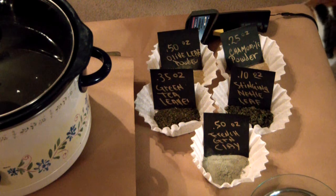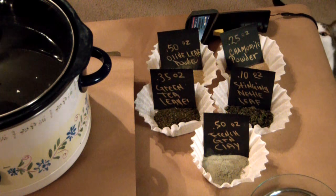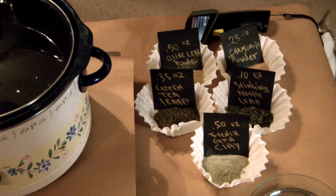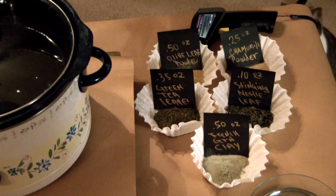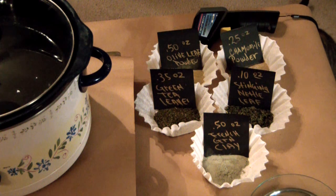The green tea, I really like that it adds a bit of exfoliation, a very mild exfoliant to the soap, but not too harsh.